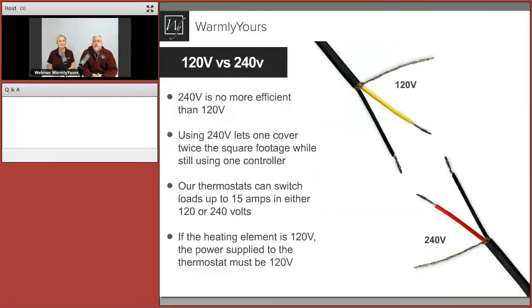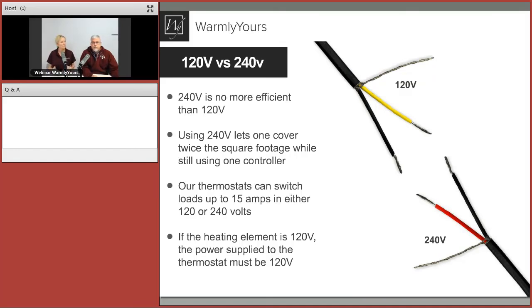The next thing we should talk about is that in residential applications, you're usually looking at doing either 120 or 240 volts. For the most part, in bathrooms you're going to be looking at 120 volts. In larger areas, basements, great rooms, you may want to go to 240 volts. There's really no difference in terms of energy efficiency. It's just that you can get more watts on 240 volt than you can on 120 volt. But we design that for you. If there's any question in your mind whatsoever, we're here, we take care of it.